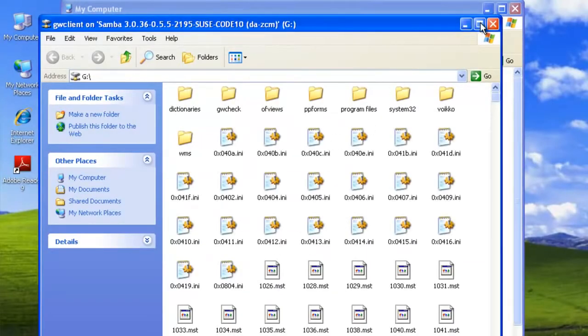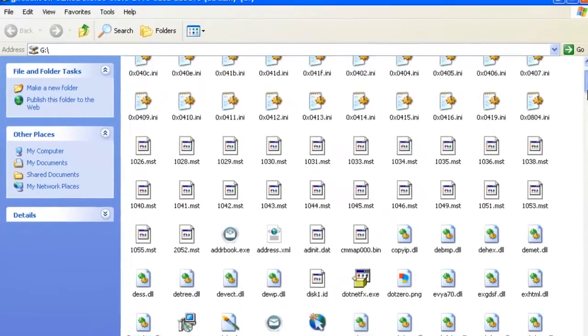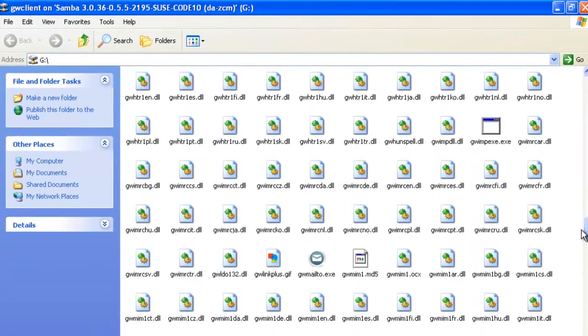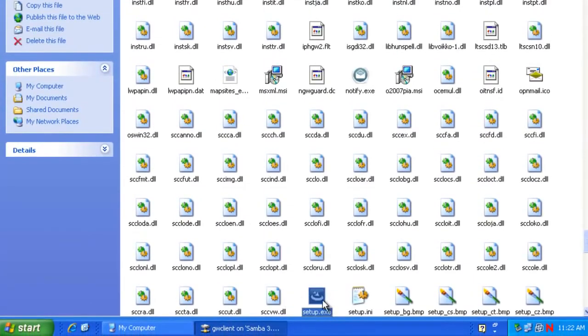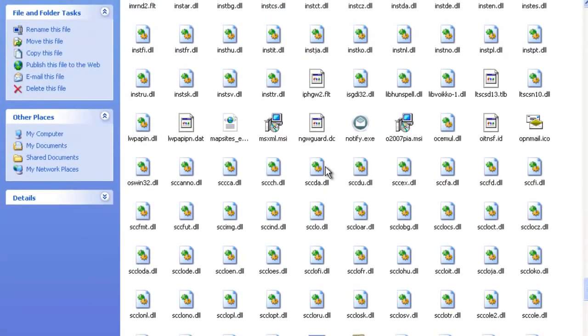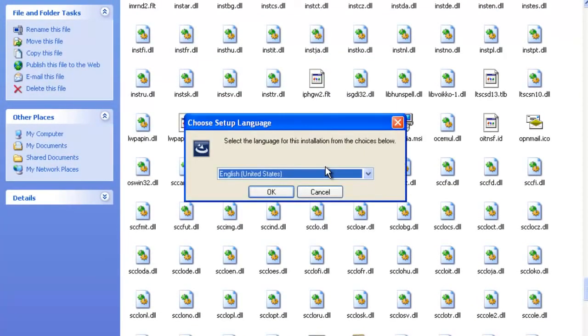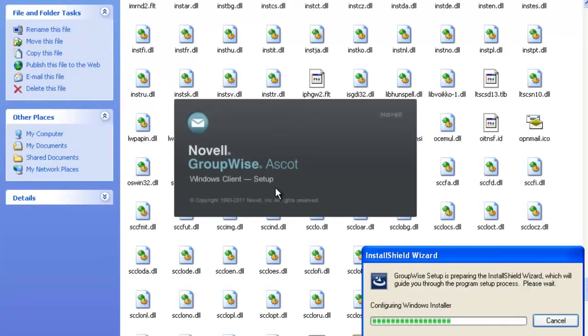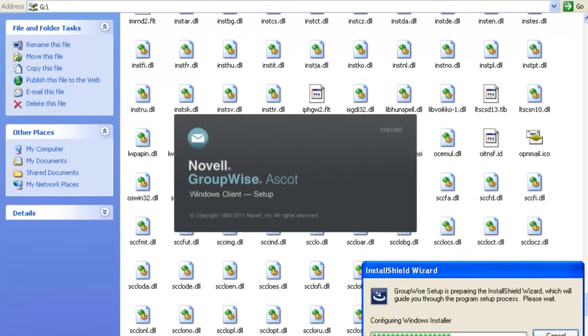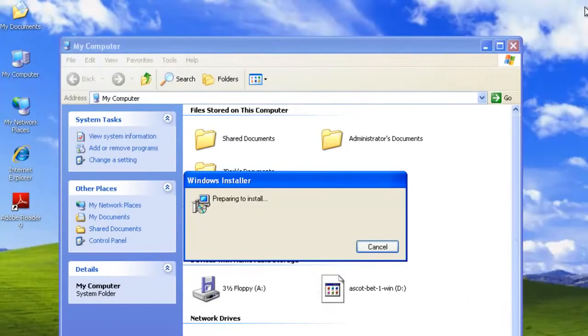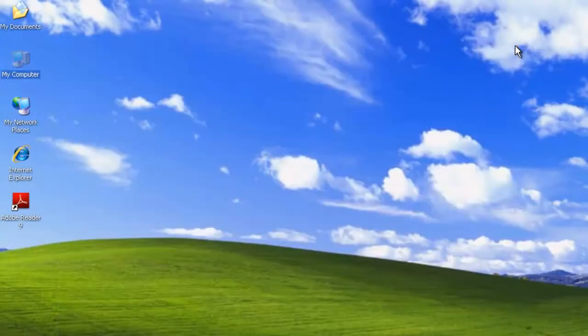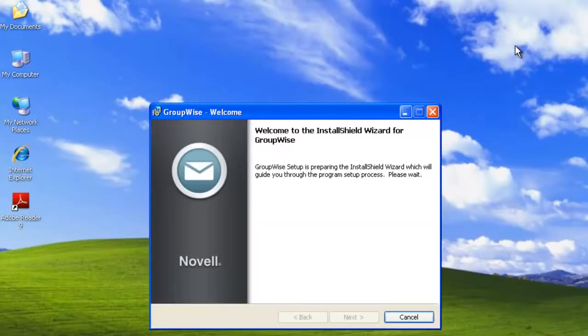And now we have our share open to us. Now everybody has access to the setup file. So we'll just get access to our setup.exe. And from here, we'll launch the setup.exe. Select run, and walk through the installation. I can actually close the share window, close My Computer, and we'll wait for the installation to commence in the background. Again, you'll notice the new branding, the new logo, the new colorings.